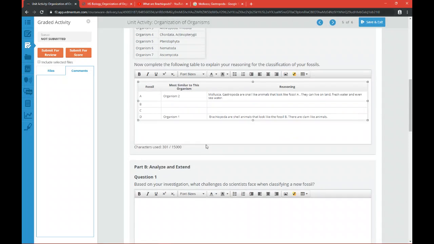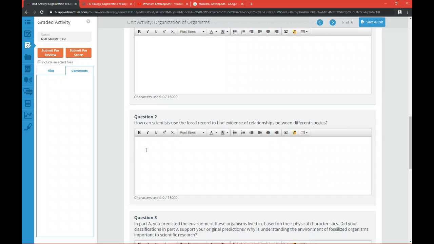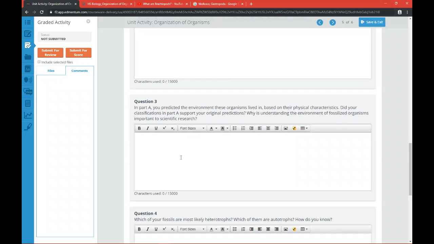So what you're being asked is, when you did your predictions about the different fossils, were they accurate? And you're going to know if they were accurate. You can give a short 2 to 3 sentences about if they were accurate or not from your predictions. You can say some of them were, some of them weren't. Fossil A, I thought, was a sea life creature, which it could have been after doing question number 2. And you can explain each of the fossils if you want to, or you can give an overall 2 to 3 sentences explaining if your predictions did match, if they didn't match, and any kind of details I will be looking at to add to your grade.